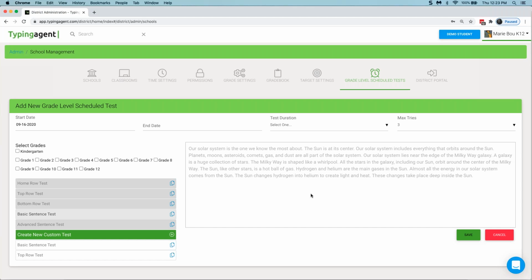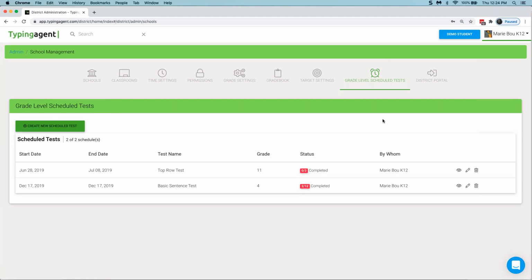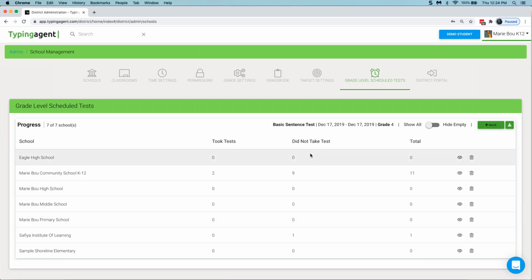So we will take the grades based on their accuracy, the highest accuracy result they've achieved with their words per minute, and we will give you that grade for your students. When you get here and you see you have designed this for all of your schools or all of your students to do, you can use this particular report here to see how many schools have done the report.